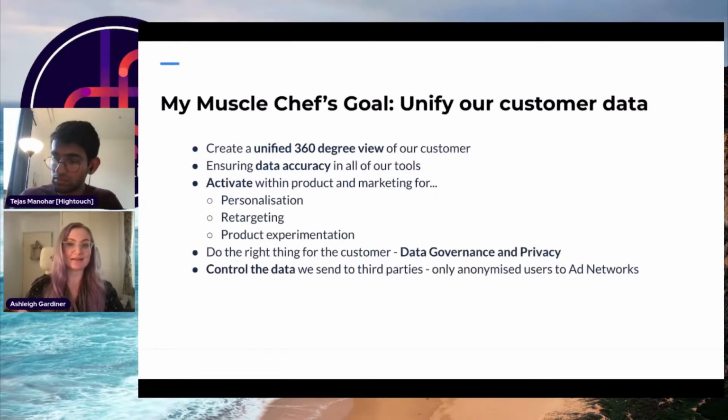So having a consistent view of the customer based on their transactions, based on their activity on our website or in our app, using that Snowplow behavioral data, and being able to have a consistent view of all of these bits and pieces together that can be accessed and used consistently across marketing or customer support. That helps with personalization of content, but also helps our support team respond more effectively to customer queries by having more information about those customers to address them quickly.